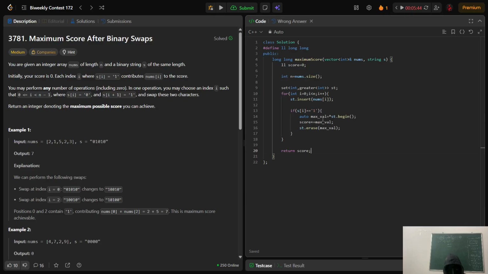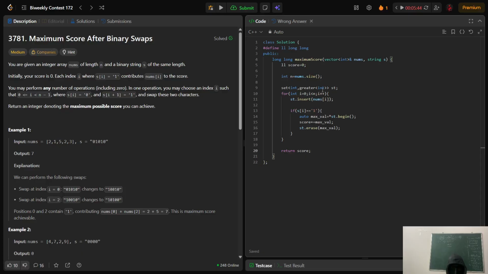I think there may be multiple values. Okay. We may have multiple values as well. So for that case, what I'm trying to say is, in a vector, we may have multiple elements having the same value. Let's say 10, 10, 10 multiple times.